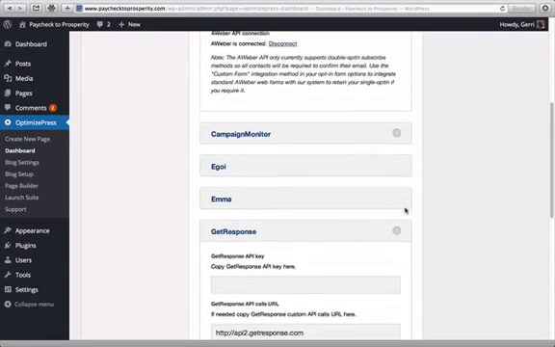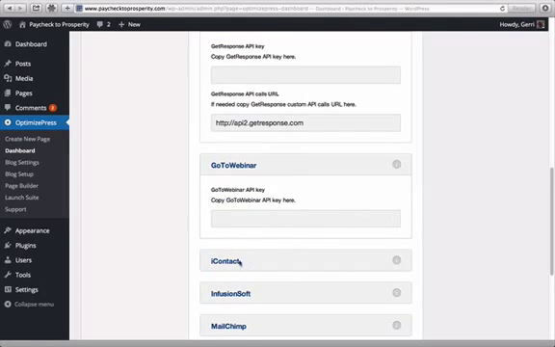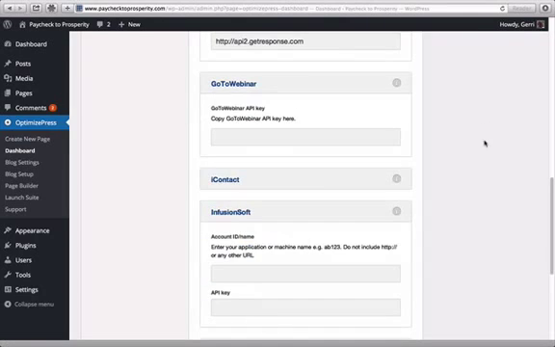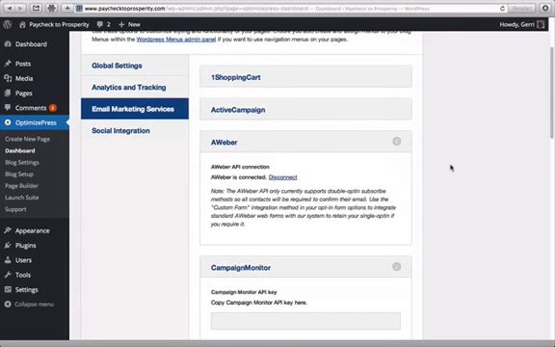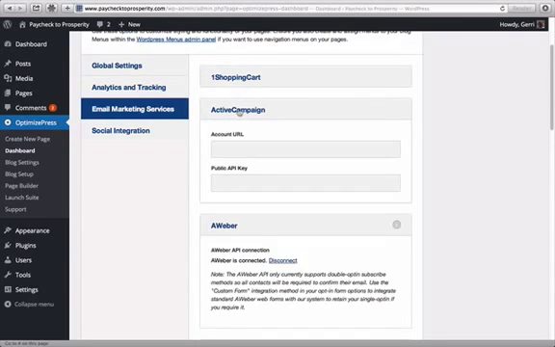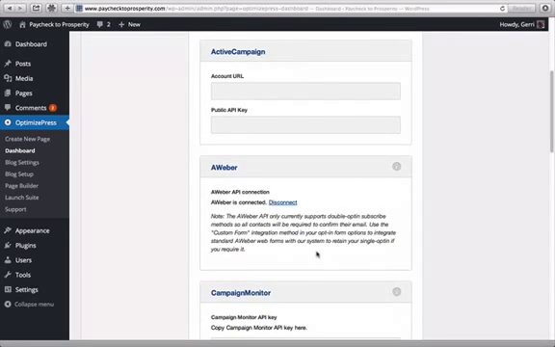Let's go to GetResponse. They're a little bit different. Go to Webinar. Nope, a little different. You may have to put in an API key. I thought this was really simple. Like this one right here is Enable. Okay, so some of these are one click, and I cannot remember if this just says Connect or if it has you, and it'll go through the process for you. It's an automated process, okay?